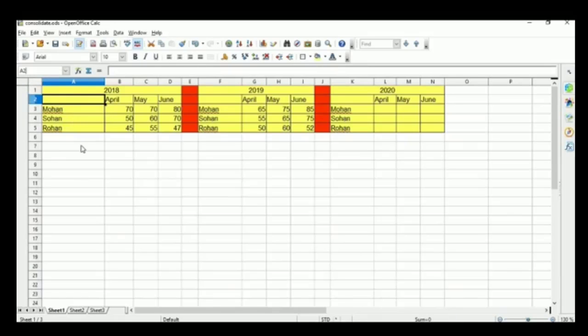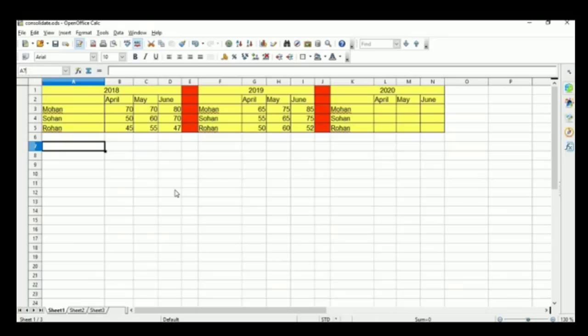Suppose I select this one cell and its address is A7. See, every cell has its own address, meaning we can identify the cell through its address. In the address, first the column name will come and then the row number. So here the column name is A and the row number is 7. That's why its name is A7.